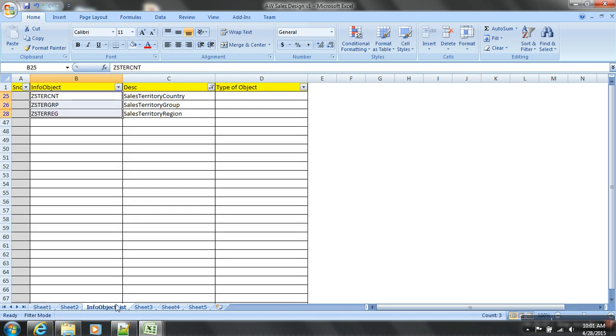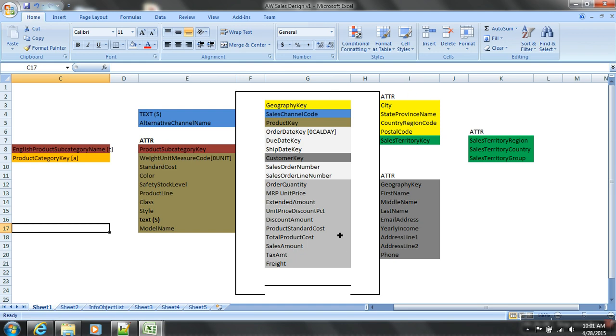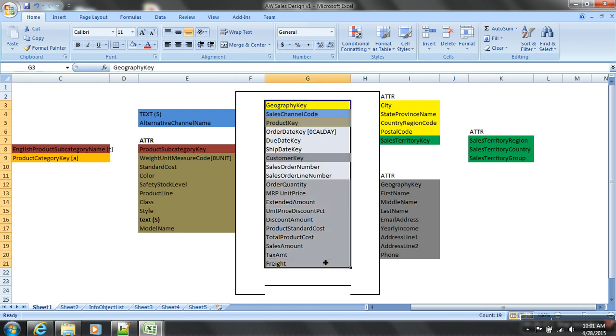Then what I've done is, so now do you know how many columns you need to design the same? How many columns we need, and so many InfoObjects we would need. Yeah. How many are there? How many count here? 19 InfoObjects here. 19 plus 5, 24. Then this will be 8. This I don't need. This I'll go in text table. This is an attribute again. This is one I need.